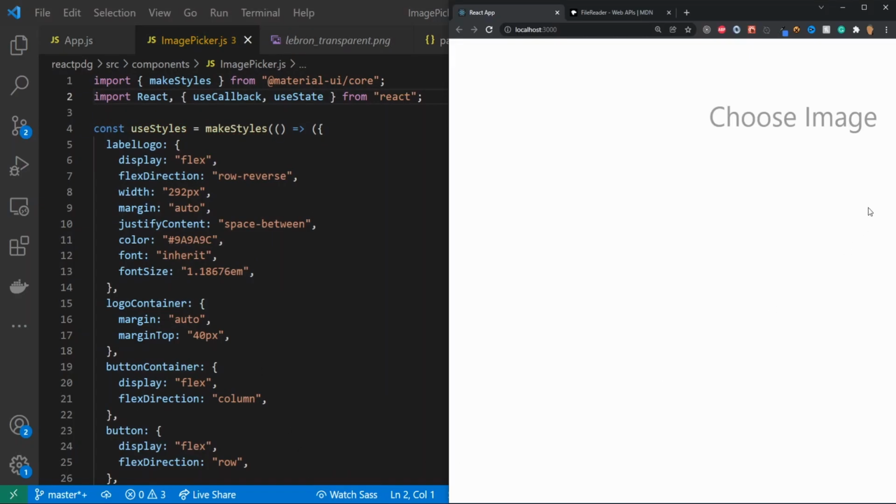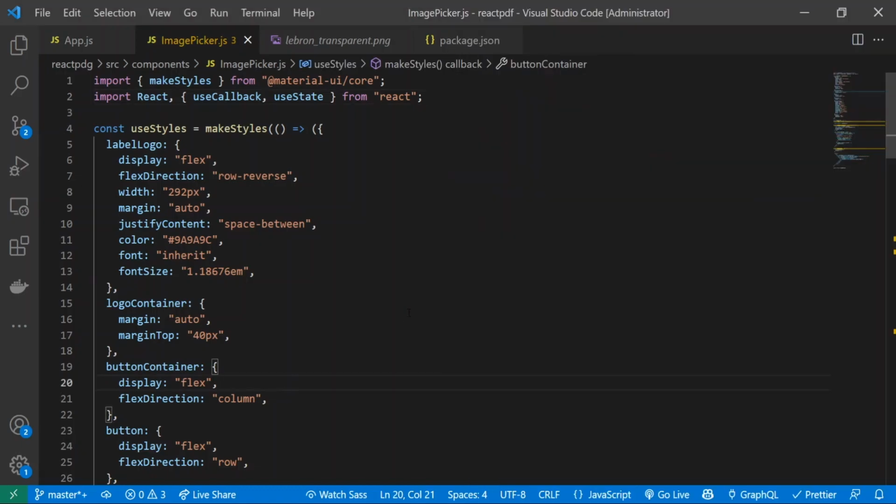There we go. Now let's see. Perfect. And this doesn't work yet because we actually haven't even put in the input stuff yet. So we just have a really, really fancy choose image text field right now. Alright, so stick with me here. We're almost done. We have a 3-piece combo left.